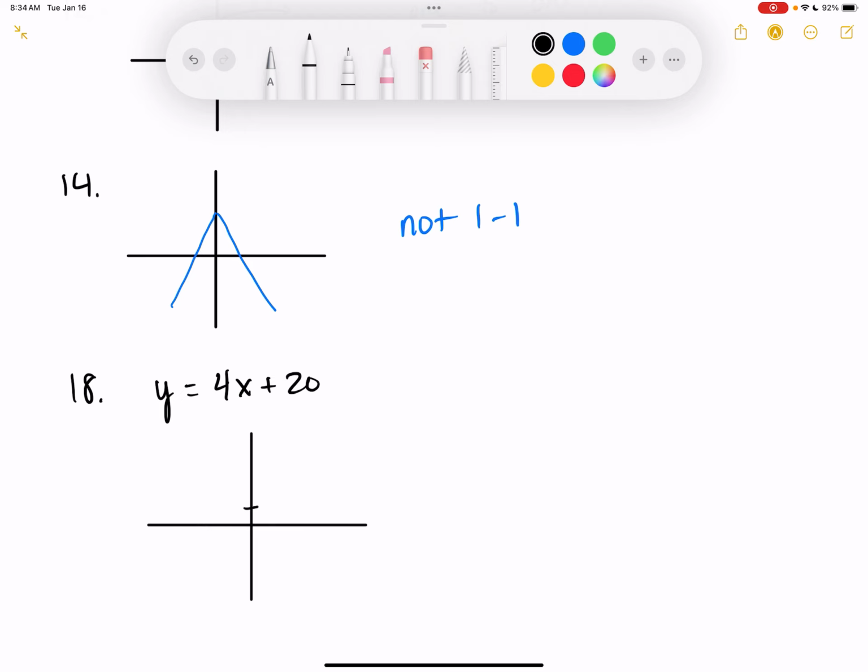So I'm going to count increments of 5 so that I don't have to. I'll do ones on the x-axis though. All right, so that's at 20. It's a positive slope, so I'm going to go down 4, back 1, so I don't have to keep going up higher. So here, something like this, but it's an equation of a line. So would this be one-to-one? Yes, because every point going up intersects only once, so this one would be one-to-one.